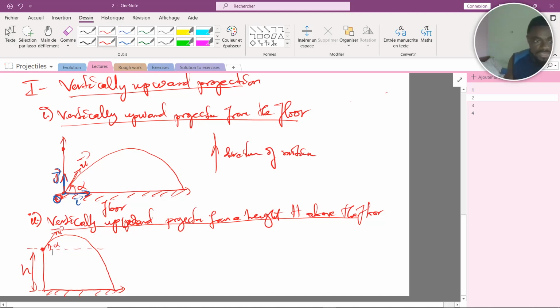Now I said there are two cases. Let me draw. This will be small a, this will be small b. Let me draw. This is the floor. Our particle is projected at a certain height h from the floor. So our floor is down here. The particle is projected vertically upward. Let me extend this line first of all. Projected vertically upward. So that's its trajectory. So we have velocity u making an angle what? Alpha with the horizontal. Now I told you there are two conditions here. There are two situations here.